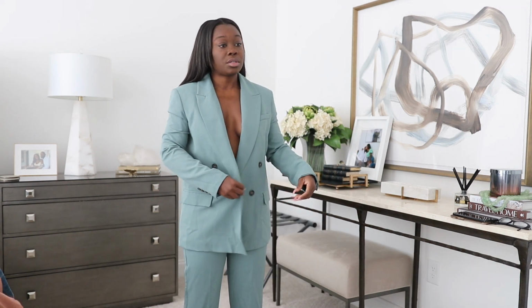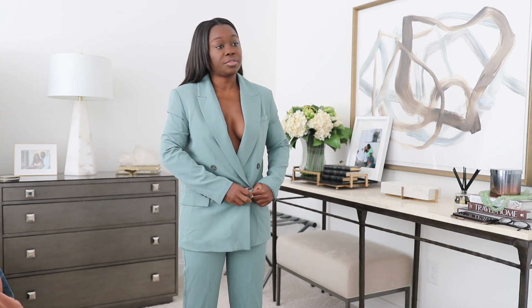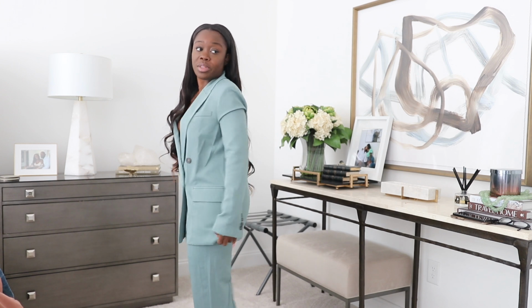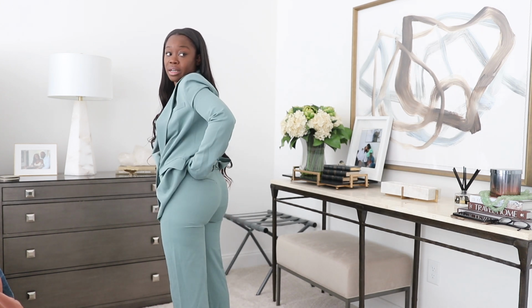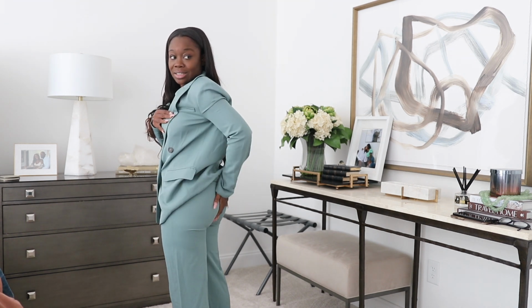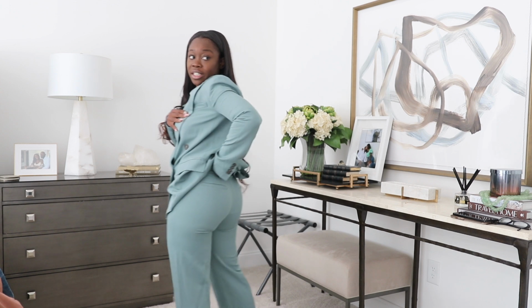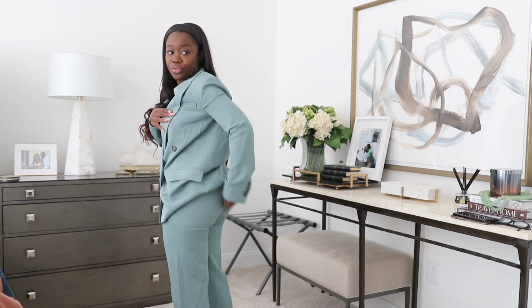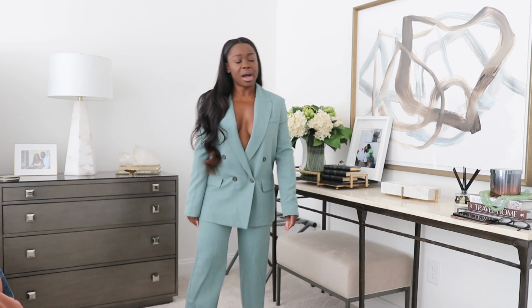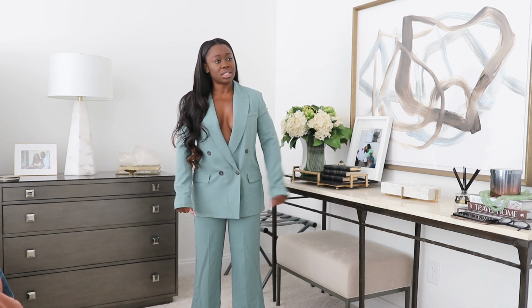Okay, so this is a suit from ZARA, which again I really love. I need to get the legs hemmed on these pants because they're too long. Of course, open in the back. I'm even thinking about getting a pair of bigger pants because these are coming across a little fitted, and I think it's probably more fitted than what I'm supposed to be, because the jacket is a size small and it's oversized, but the bottom of the leg is giving oversized.